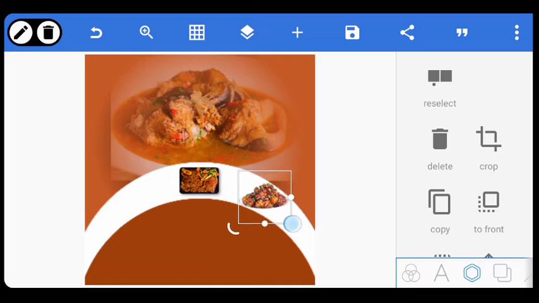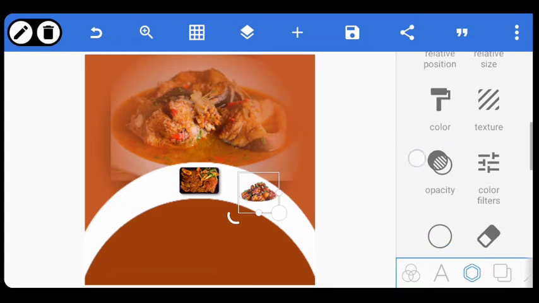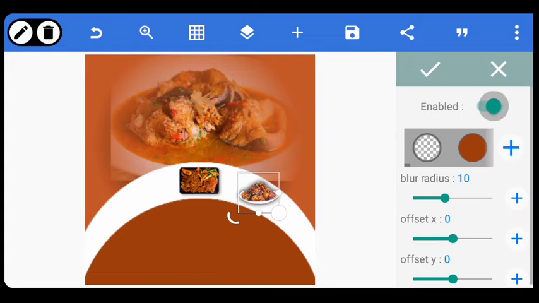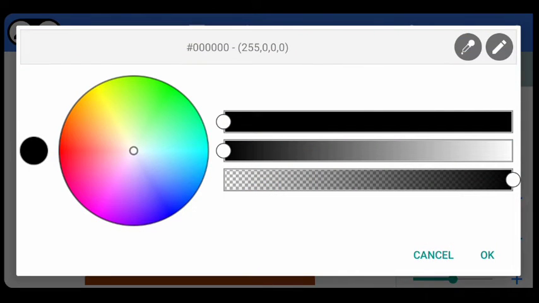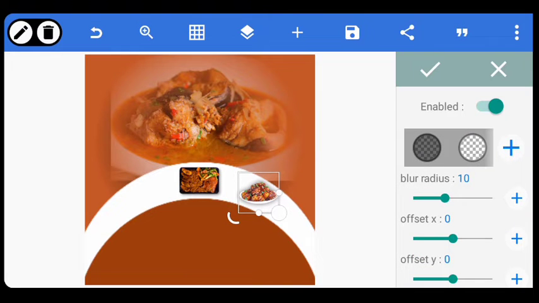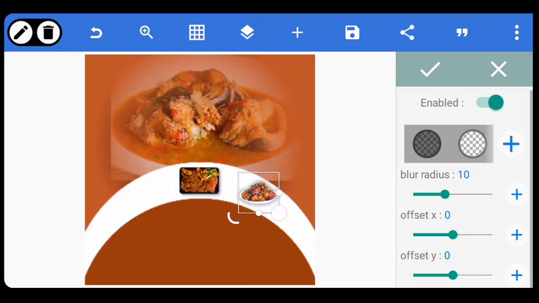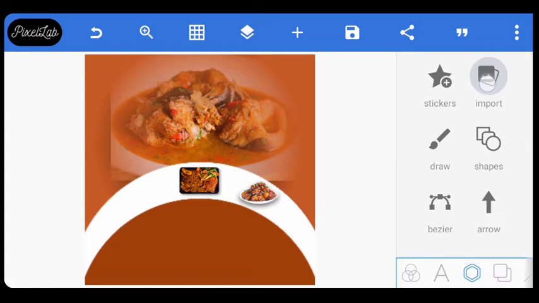To differentiate it from the background, I'll just come here to shadow and enable the shadow. Just click on this plus sign and reduce the opacity of the shadow like this. You can see that. So now you can see. I can just reduce the opacity, then you can come to, let's say, offset. You can just make it maybe a 6, something like this, so you can see the difference. Okay, great. Now just add one more meal.